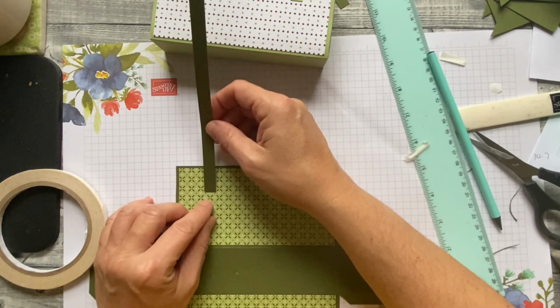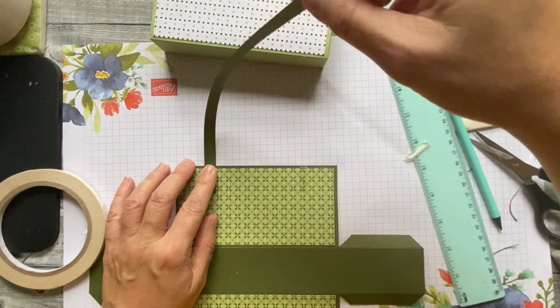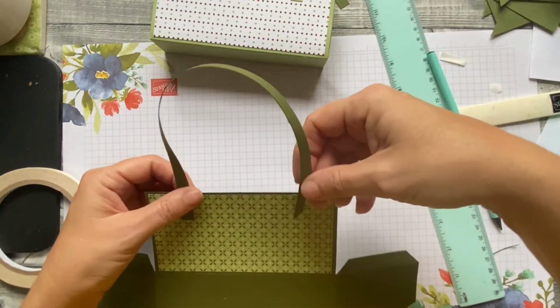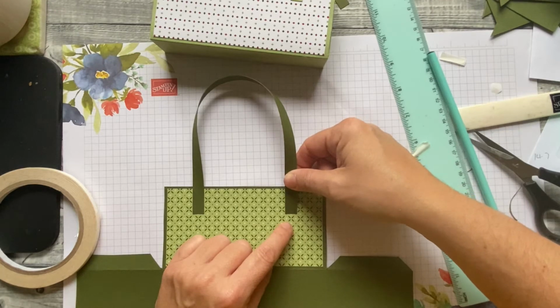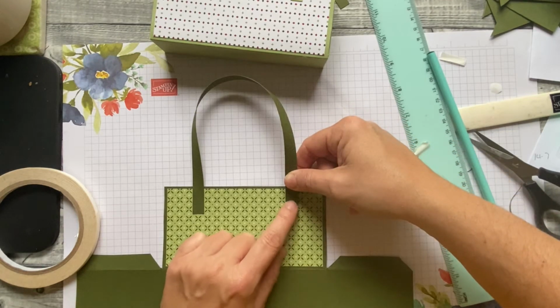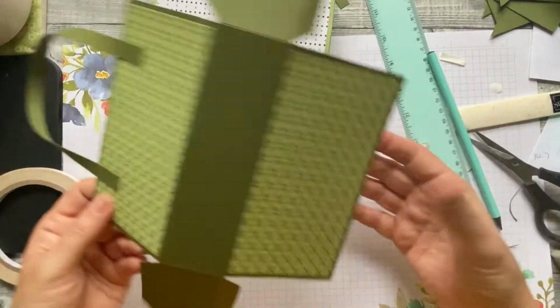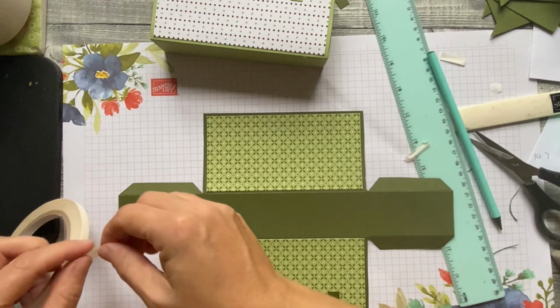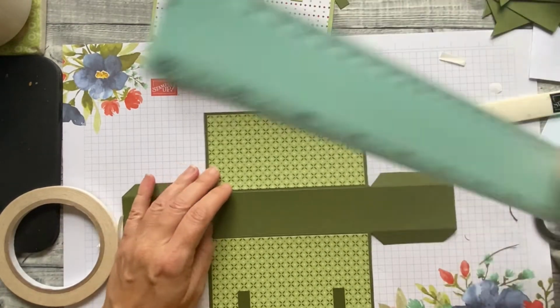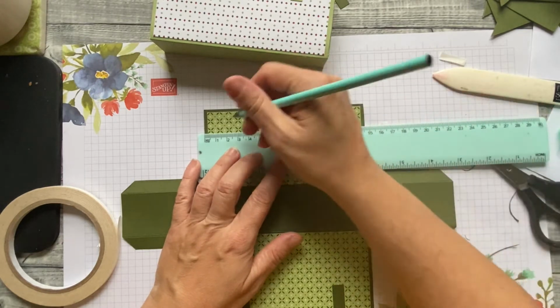I'm going to use these little crosses to sew on the same. Now you can do exactly the same thing. You can have it flipped out or flipped in. And I'm going to glue my handle down like that. So your handle's actually on now. Oh, let's come in the 3 centimetres.